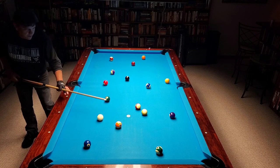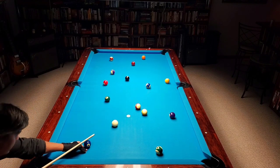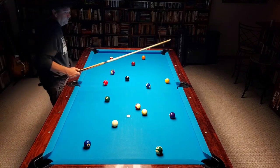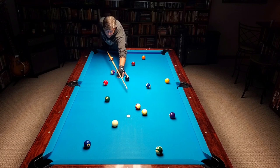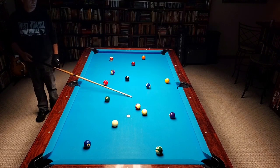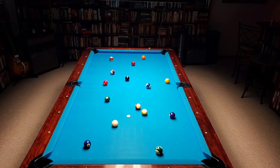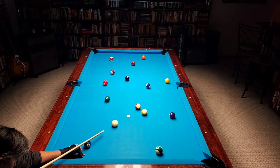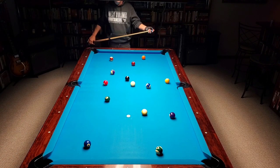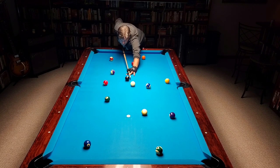I'm going to play this ball with just a stop shot. I'm going to put this ball just a tiny bit of draw, just enough to leave me where I need to be. I don't want to be leaning over here. Here wouldn't be bad. If I could be right there, it wouldn't be bad. I'd almost prefer to be here so I can make it and just bring the cue ball over and back. I can get the first one with just a little stun roll. A little far, but that's good. I want it here, but this works. I'm just going to hit this with straight draw. I want to go to the rail and back out a little bit and leave an angle on this 14 ball.